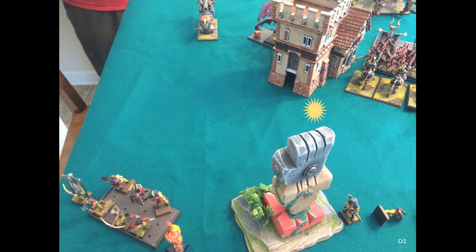Then the stone thrower on the back of the Soul Grinder lands a direct hit on top of my Hellblaster volley gun, hits it, wounds it, does D6 wounds, kills it, and my Master Engineer and my archers with the messenger both fail their panic tests. Like, dang it, that is an effective shooting phase. Ouch.